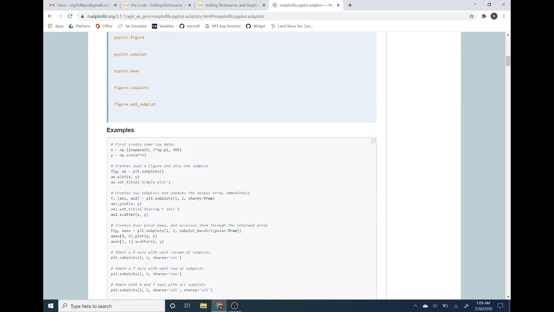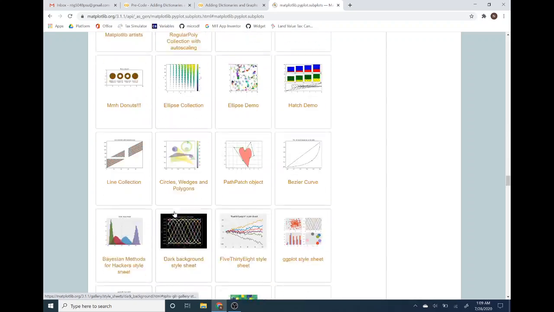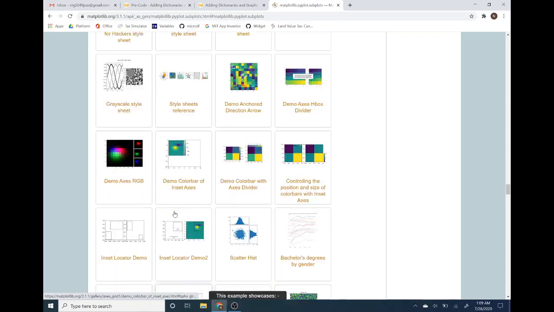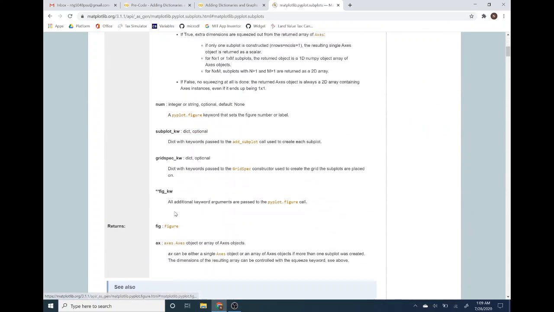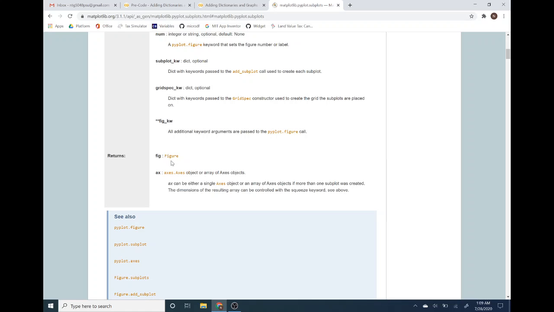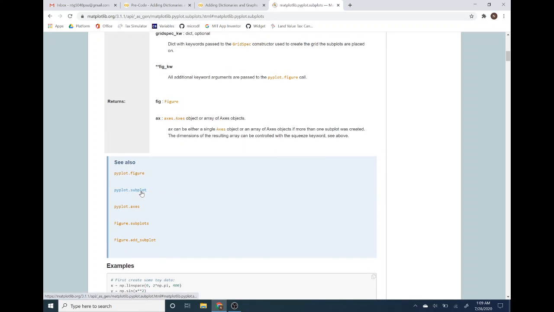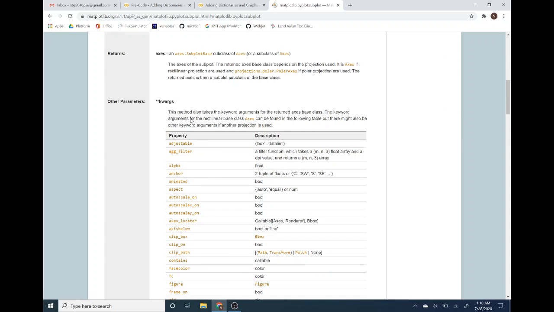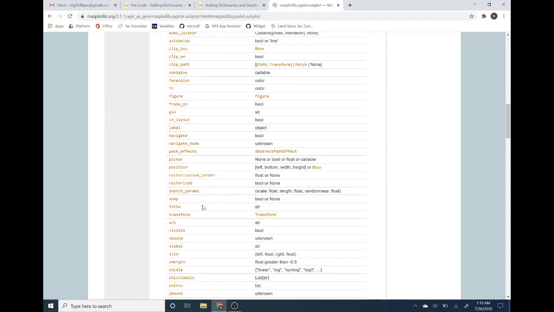If I look at this documentation, there's a lot of examples, but this will help tell me what I can and cannot do. Inside the subplots function are a lot of properties, and these properties tell me what I can do.